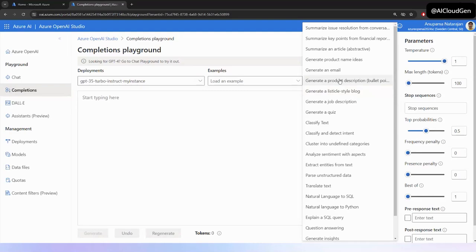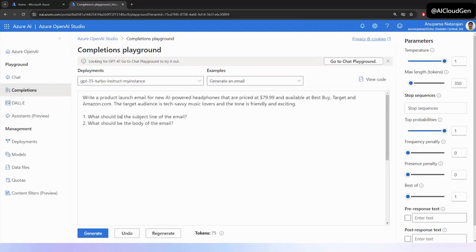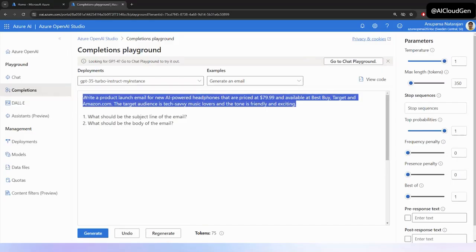These are some out-of-the-box examples that you can play with. Here I have an instruction which says, write a product launch email for new AI-powered headphones that are priced at $79.99 and available at Best Buy, Target and Amazon.com. The target audience is tech-savvy music lovers, and the tone is friendly and exciting. So this is basically the instruction.